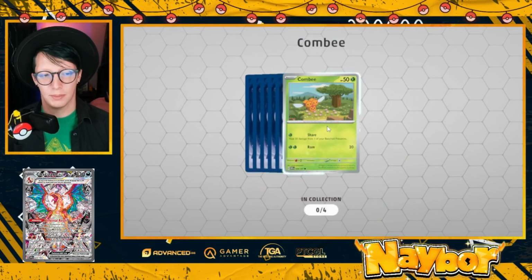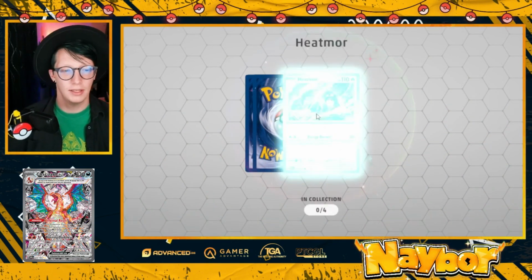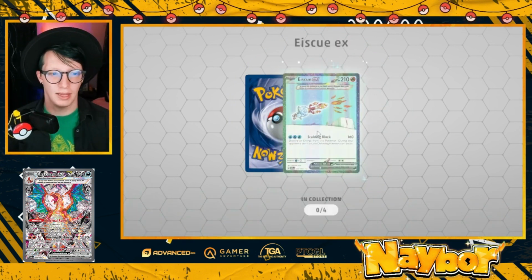All right, come on. Charizard, you've got to be in these packs. Charizard doesn't want me to breathe fire. It doesn't want the competition of me.